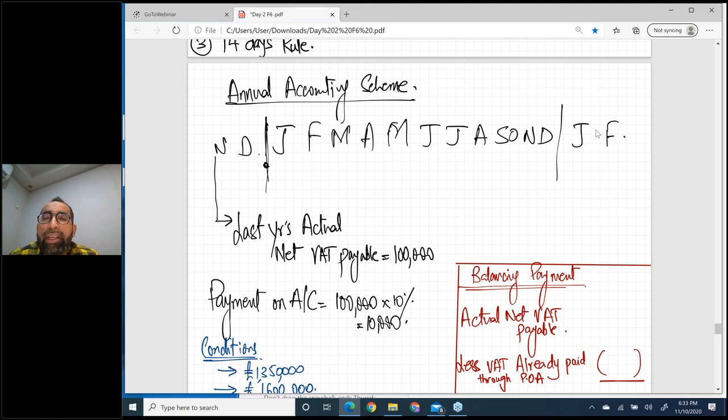So the tax department said that for busy people like you, there is an excellent scheme, and that is annual accounting scheme. Now, first clear one misperception. People think annual means there is only one tax payment. No, annual does not mean one tax payment. Annual means only one tax return. Annual accounting scheme means you have to file only one tax return every year. So the first advantage of this scheme, you don't have to file four tax returns, only one tax return is to be filed. That means your administrative burden will be reduced.